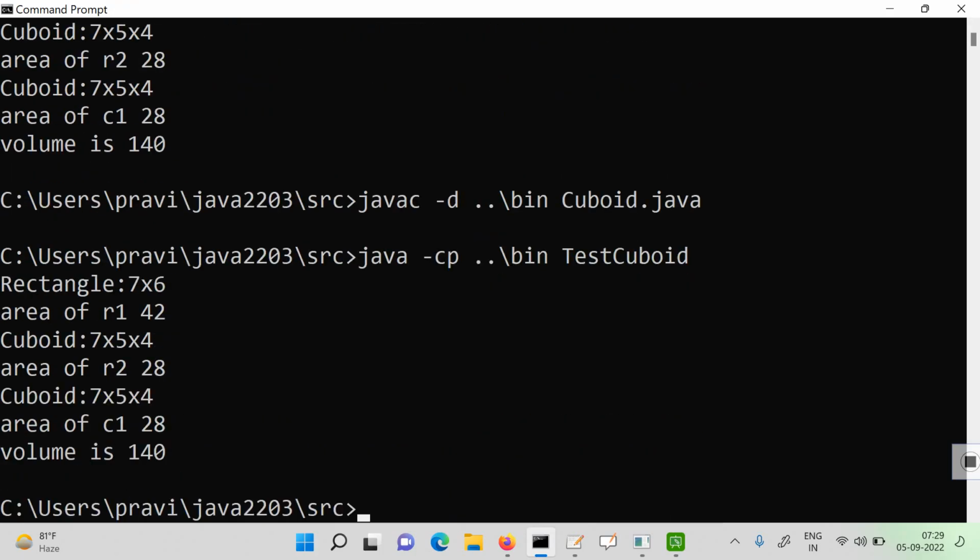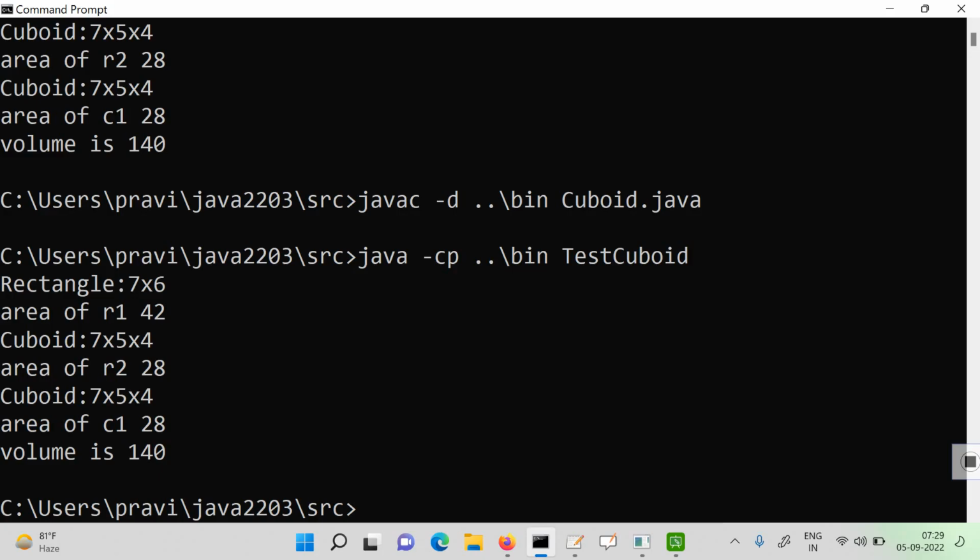It's still going by cuboid. See, the difference is about runtime and compile time. When you do a casting, it's about a type, changing the type. Types are applicable at compile time. At compile time, it has to do the checking.